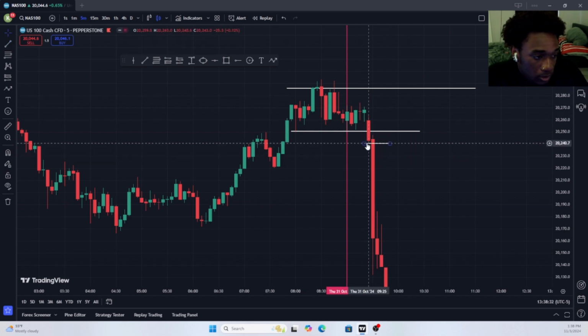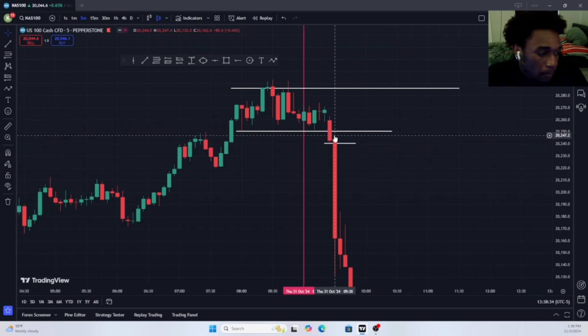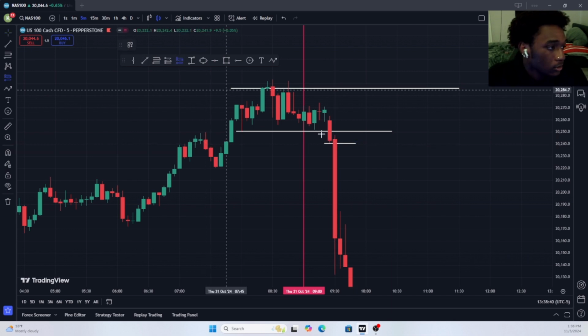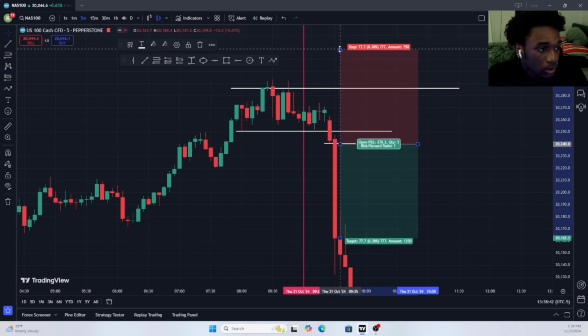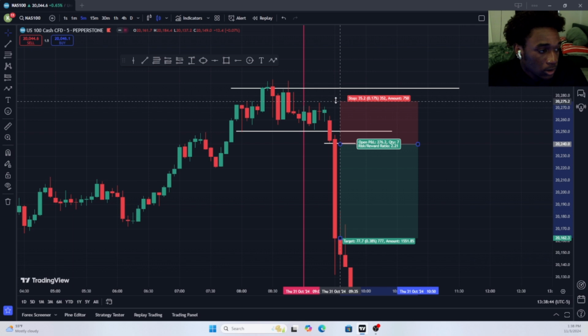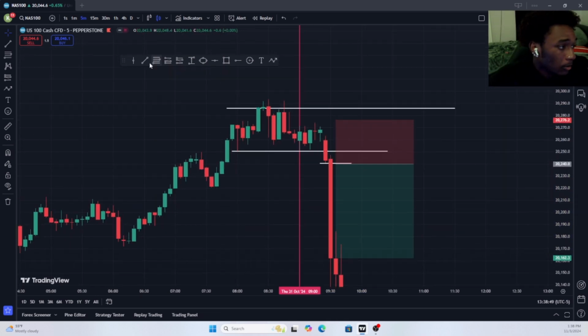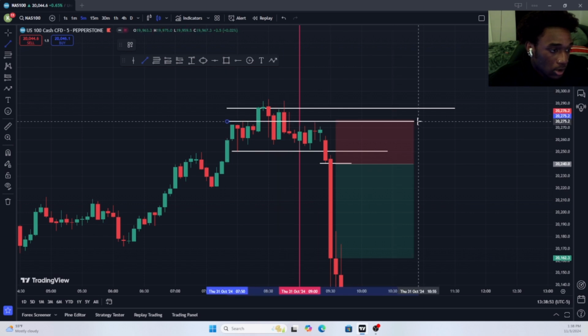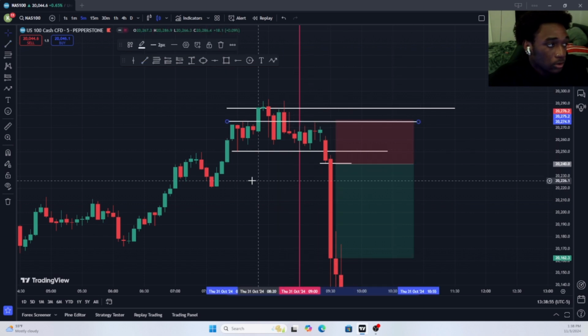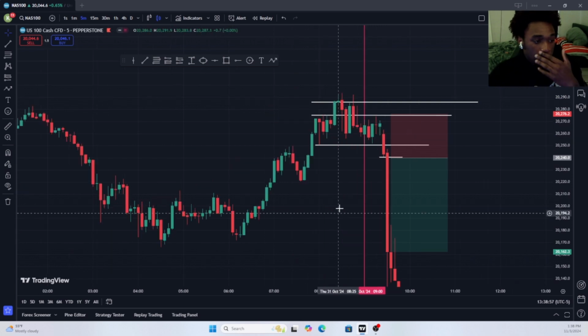I'll probably put an entry right here. If price came back up at 930, we would wait for price to break back this candle. As soon as price broke that candle, enter on a sell, put our stop above this zone. Now this is where I would put my stop above the recent zone instead of the support or resistance zone. You guys can see we have a recent zone. My stop above that zone.